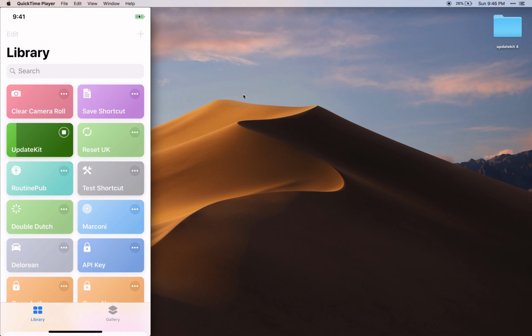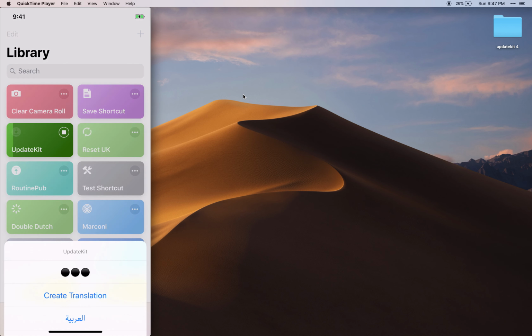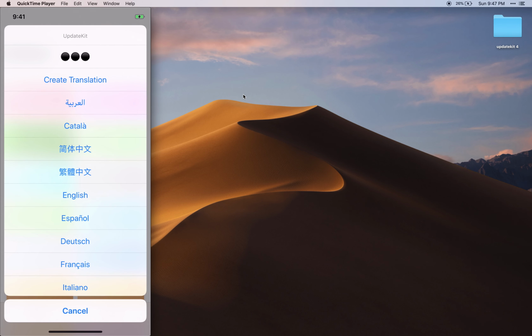These were pulled from the internet. It's the same translation, but I saved it as a JSON file. I put it on GitHub. And UpdateKit, when you select your language, now downloads that language from my GitHub repository for all of the built-in languages, all of these. It downloads the file and saves it to your phone.